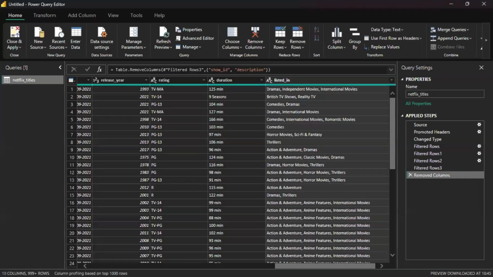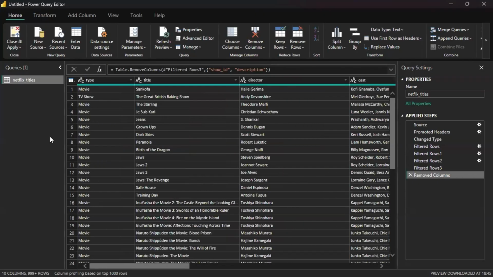Now I will finish my work. I will apply all the steps: I will remove the null values and unwanted columns. These are all steps I have finished. Next, I'm going to my dashboard, where I will apply these changes in my Power BI application, my working environment.